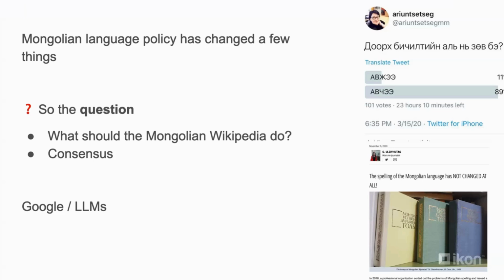However, with Google and OpenAI or whatever, we kind of know what the consensus of the world is, right? If you think about LLMs and ChatGPT, it's basically fed on all the information that was available and then just spits it out based on that, right? So if you think about it, ChatGPT should know how Mongolian is spelt according to what sort of data it was already given.